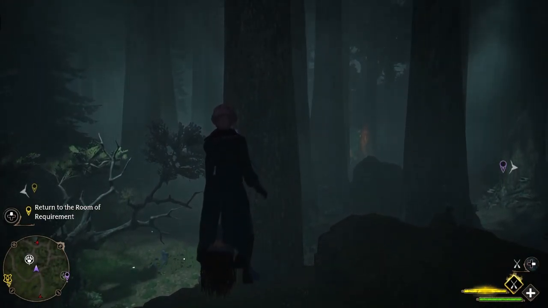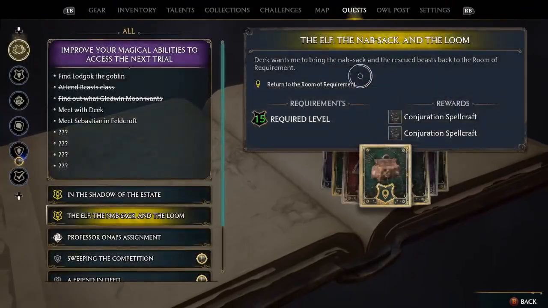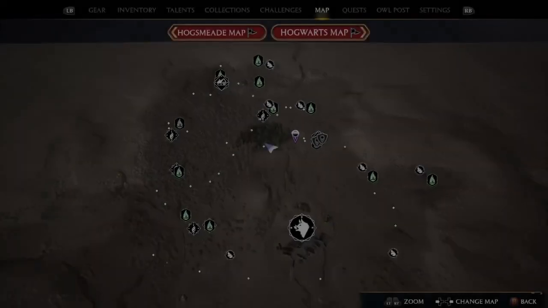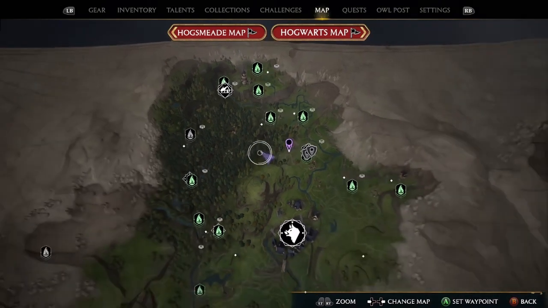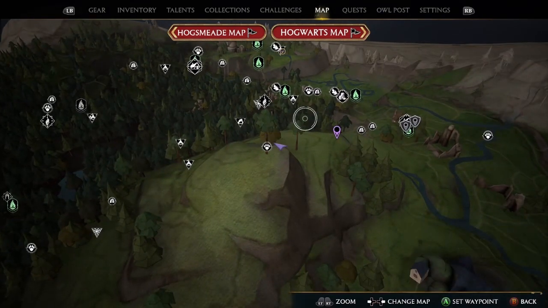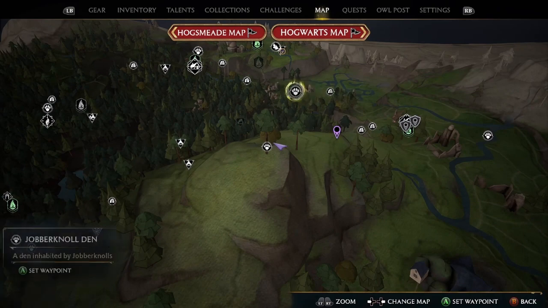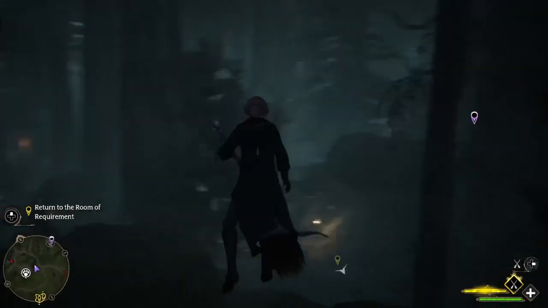That? Oh, is that what we have already? Oops, I clicked the wrong button. No, not quests. Map. The jobber something. That's me. Zoom. No, zoom. Oh, yeah, the moon calf. What is this? Jobber? Yeah, I don't know what that is. Okay, we already got you.